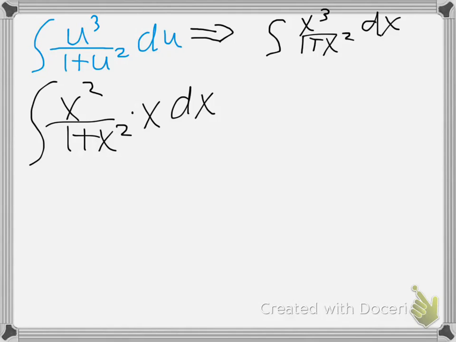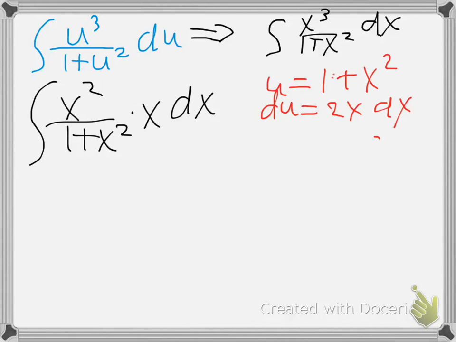So from here I'm going to do a u substitution, and u is equal to the denominator, which is a good trick to try if you're ever stuck, because partial fractions may not work very easily, and this may just be a little shortcut. So the derivative of this is equal to 2x dx, and solving for dx we get du over 2x.